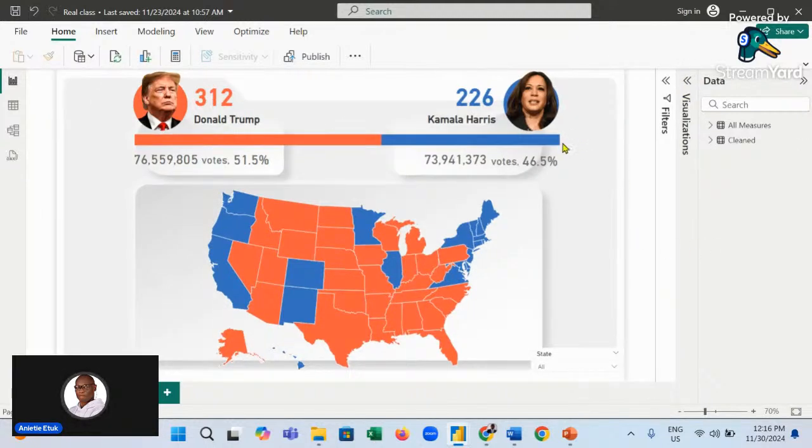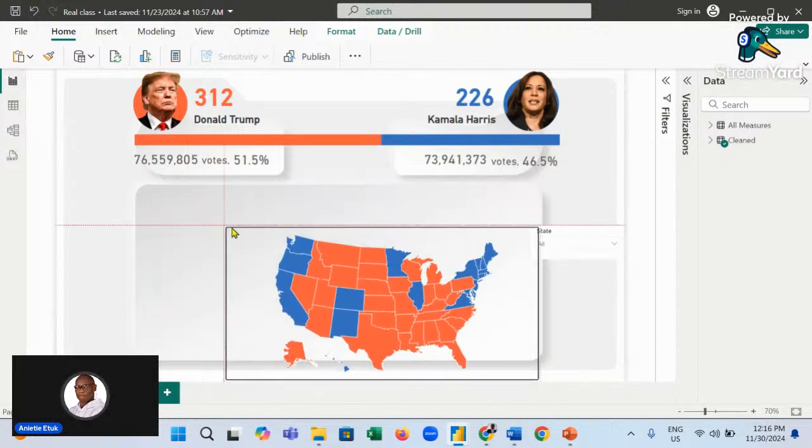Now we just simply rearrange the items to fit into the background. Okay, so the map, click on the map, and then reduce the size of the map.